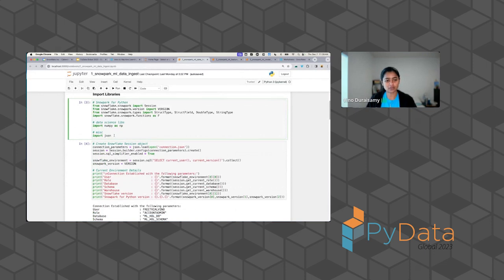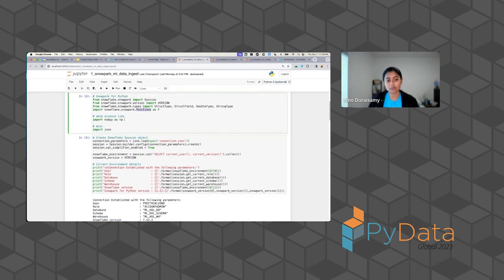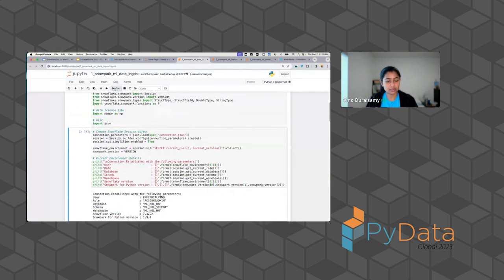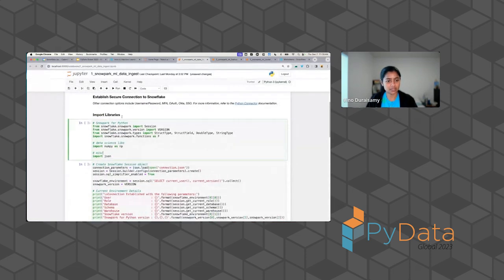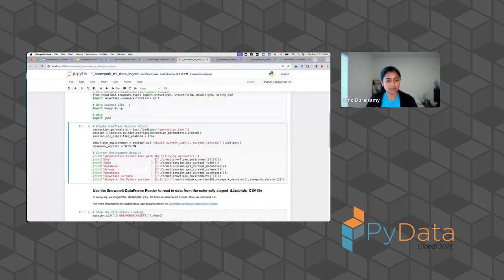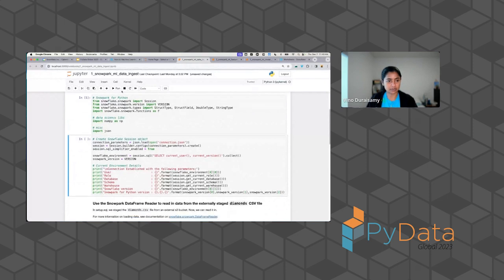The first is, of course, a bunch of libraries that we're importing. And as you can see here, I am importing Snowpark Python. Within the Snowpark library, you see there are different types that are supported, and you can use the functions from there as well. I'm also using an external library, which is NumPy, and I also have JSON to load the JSON data, just in case. If I'm able to run that successfully, it runs fine. Okay, let me do this so it's easy for us to go through each of the steps. I'm able to import all the libraries needed, the Snowpark library primarily.